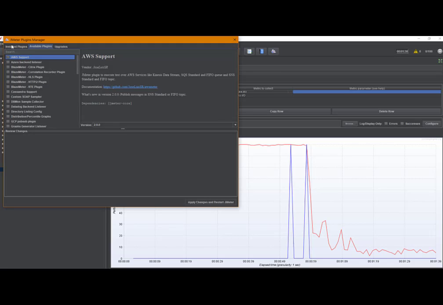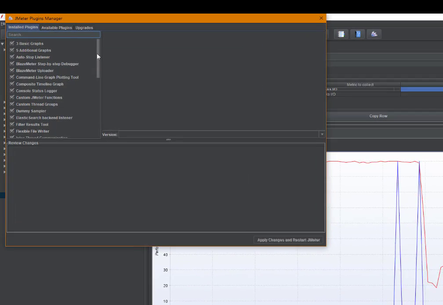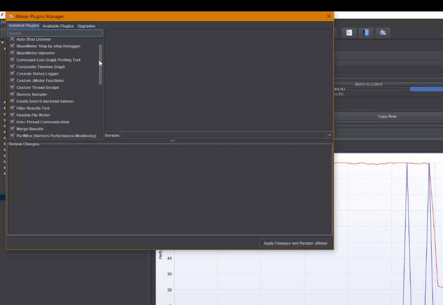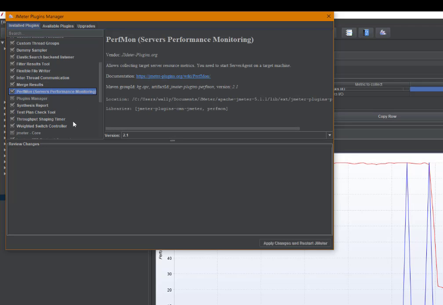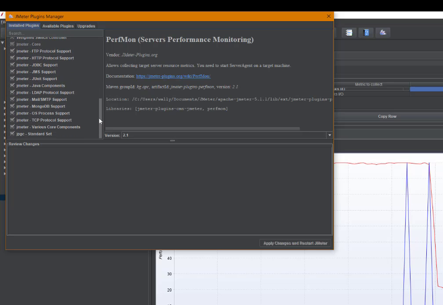Now, let me go back to the install. We have these plugins installed, and other than the Perfmon, that is the main one that would have to do with what I would consider application performance monitoring.